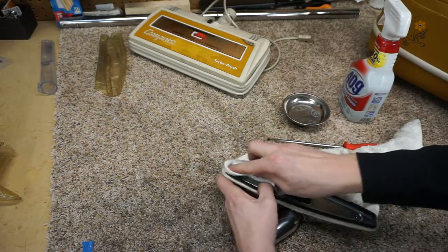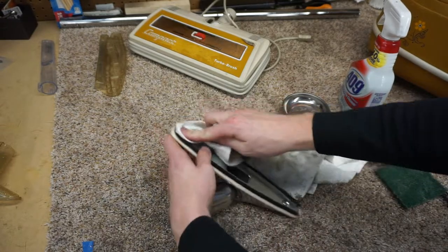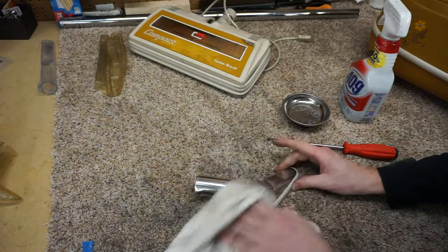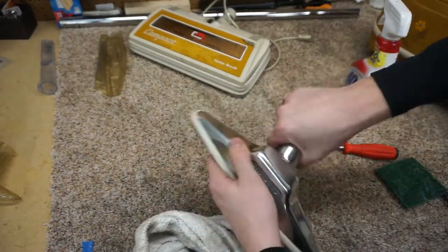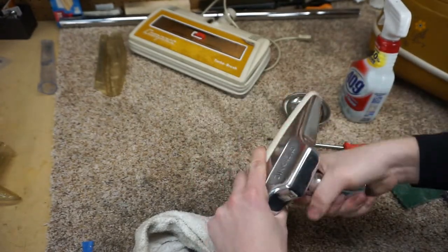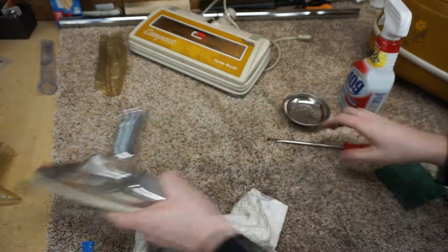And I just want to wipe down the black stuff on the edge here, which is the polishing compound that I used. Wipe it down and see how nice that is. Now sometimes these need to be taken apart and lubricated. This one seems to move just how I want it, so I'm not going to do that.